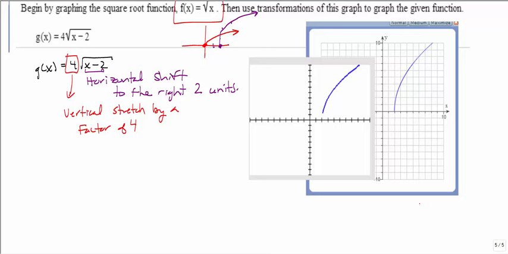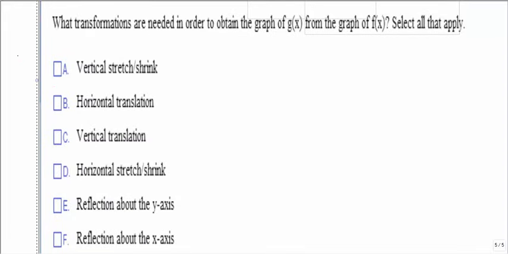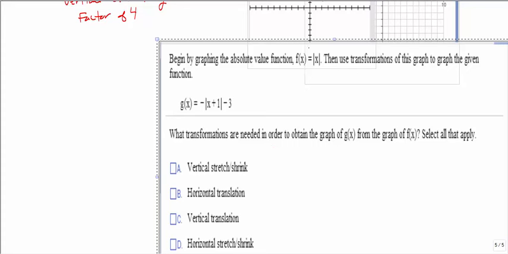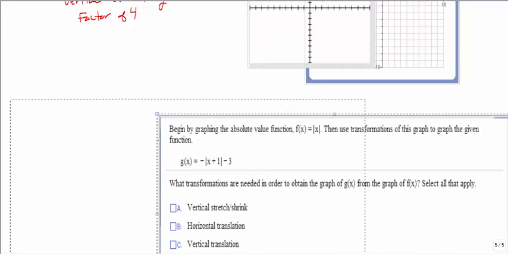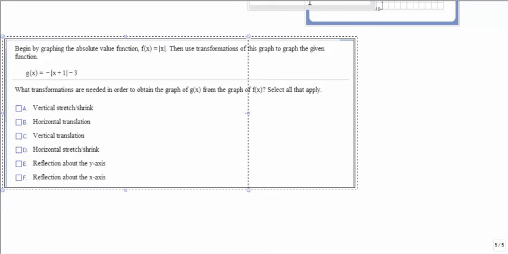Now, we've looked at constant functions, kind of like that linear function. We looked at quadratics, the parabolas. We've looked at square roots. Let's go ahead and look at some absolute value graphs now. With this problem with the absolute value, what they do is they give us a list of transformations, and then based on that list we're supposed to kind of describe what's going on with the graph. So let's go ahead and look at the original function, f of x equals the absolute value of x. Then we'll look at the list of transformations and kind of work from there.